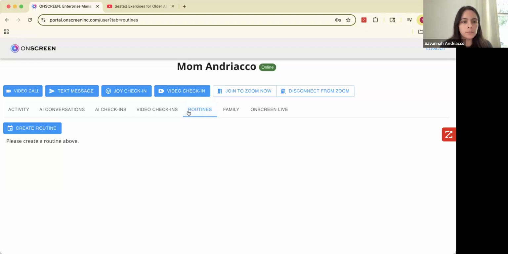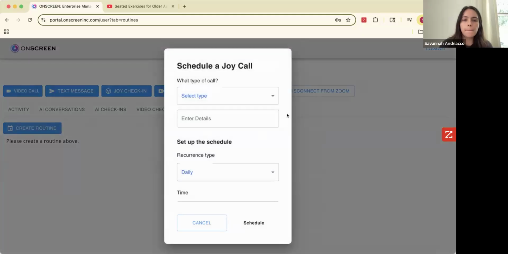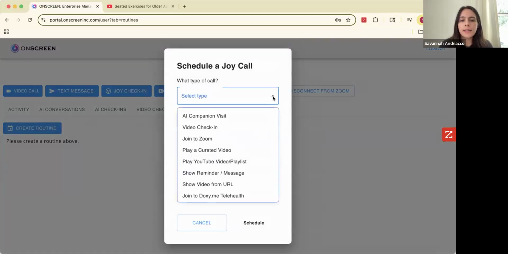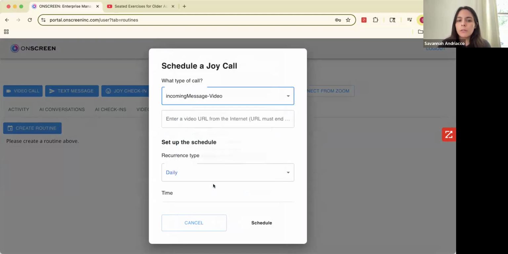So this routines tab, select create routine, and select type. So this is where you can play curated video, play YouTube video or playlist, or show video from a URL. So showing the video from the URL would be if there's a video link on a separate website, for example, a church service that is pre-recorded and uploaded on their website, you could select that and upload the URL.